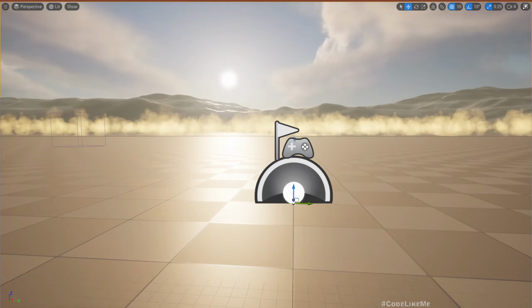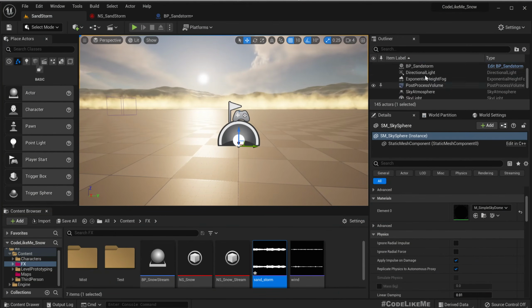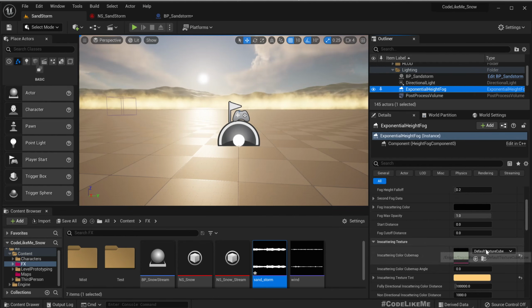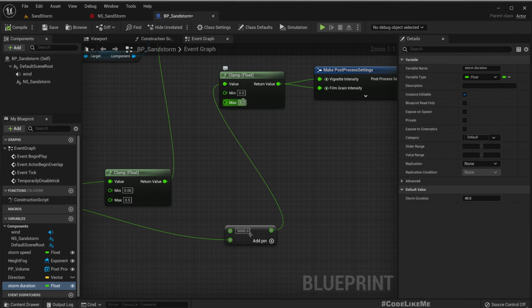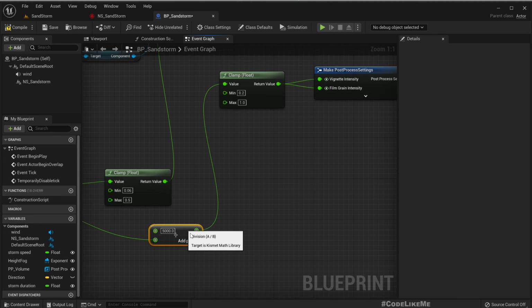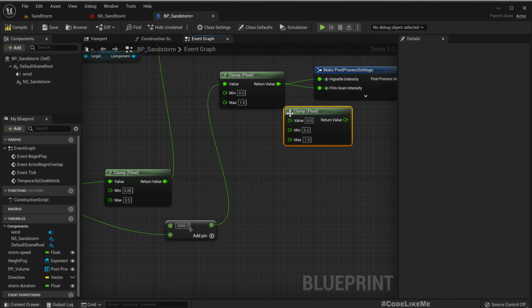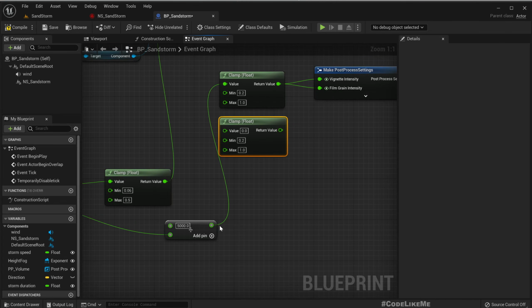Oh, wait, we already have some value here. Exponential height fog 0.2, so minimum is 0.2. That's for exponential height fog. For the film grain we don't really need one, so it can be in between 0 and 0.1.